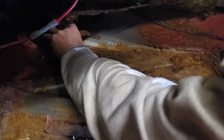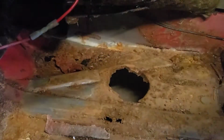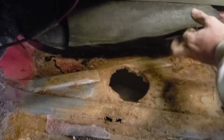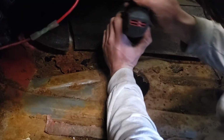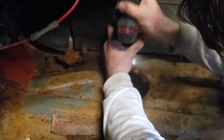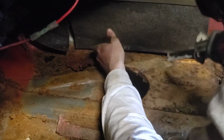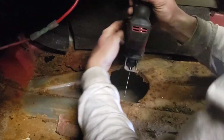More of that sound dampening mat. You don't wanna cooperate. Some of it does. Work our way. We'll start by making a line right here. Gives us a good line. Make another one.